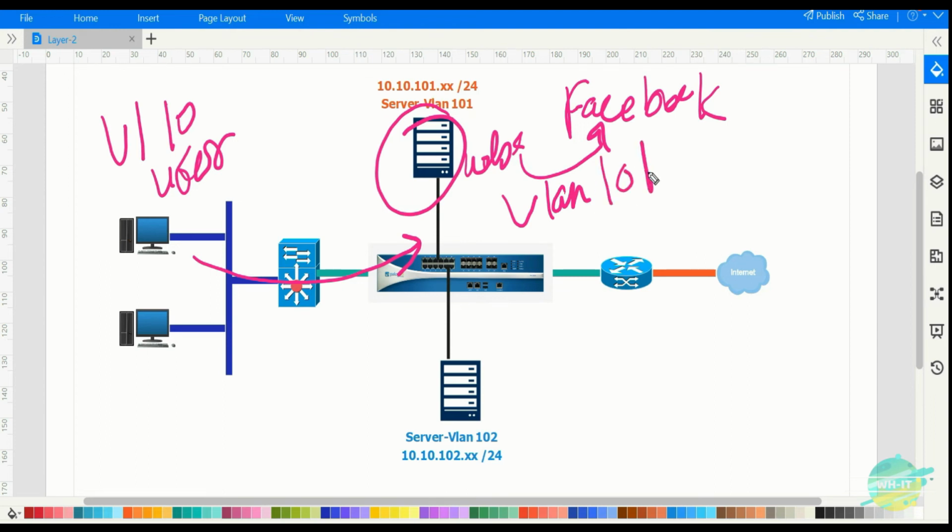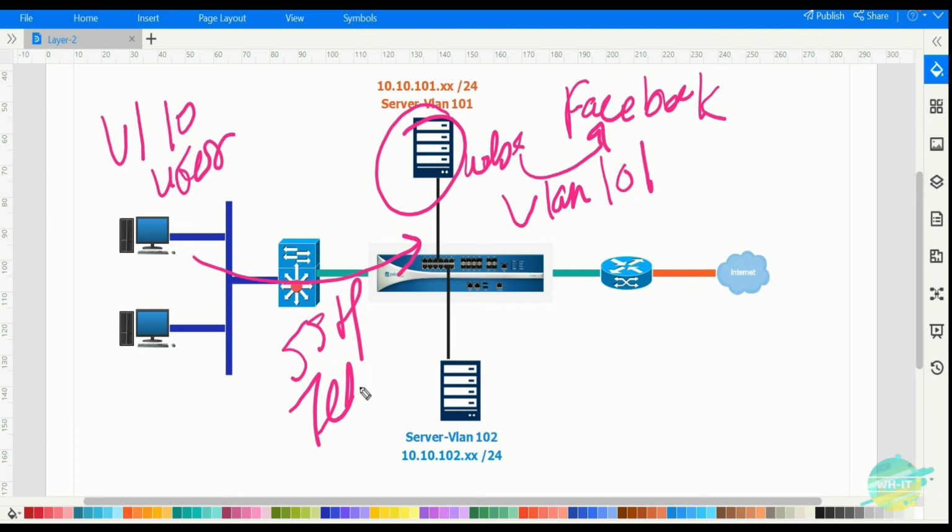We're going to restrict traffic coming from VLAN 10 so it should only access the Facebook application. It could not access other applications or ports, maybe not any SSH or telnet activity, just the Facebook application.